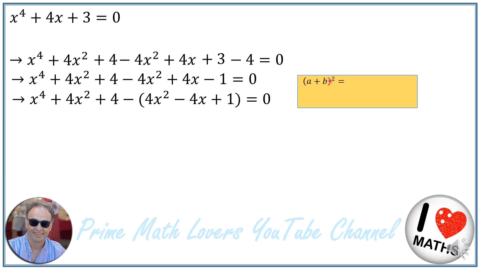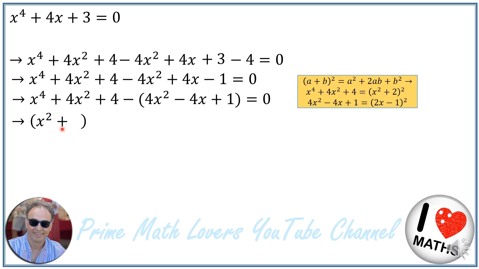Applying the Newton-Pascal binomial expansion formula, which states (a plus b) squared is equal to a squared plus 2ab plus b squared. So x to the power of 4 plus 4x squared plus 4 is equal to (x squared plus 2) to the power of 2, and also 4x squared minus 4x plus 1 is equal to (2x minus 1) to the power of 2. So I can replace this part with (x squared plus 2) to the power of 2.